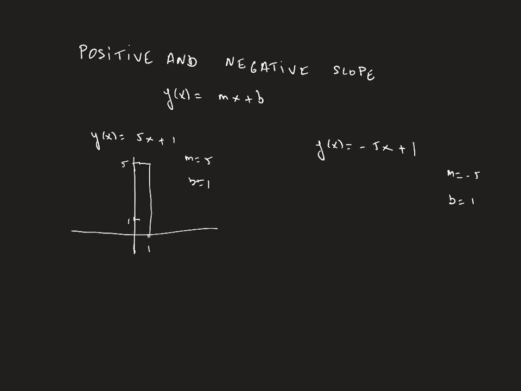The other thing that I want you to be sure is to realize that there are positive and negative slopes for a rectilinear line. This is the equation of a rectilinear line. Imagine that you have y of x equals 5x plus 1, and imagine that you have y of x equals minus 5x plus 1. What do you draw? In this equation, you draw this rectilinear line.